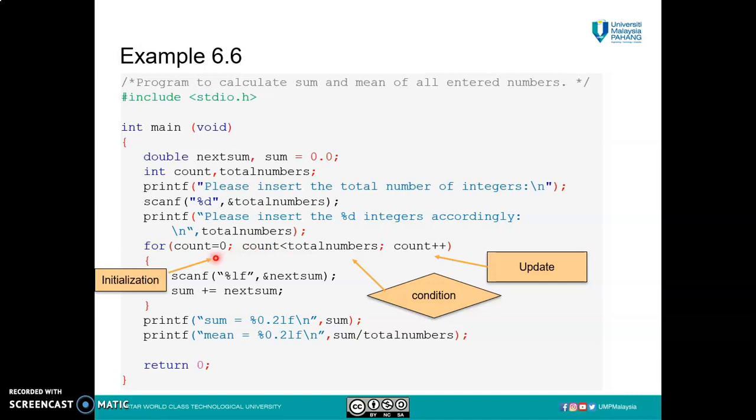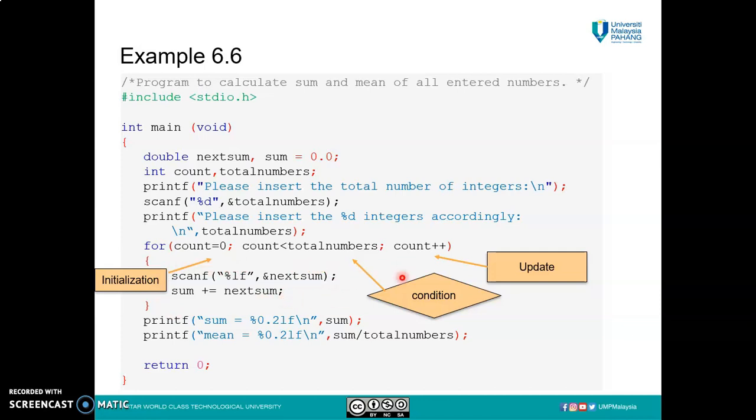So let's look here. In the initialization, count is initialized as 0. If count is smaller than total number, for example, we put total number as 5, if count is smaller than 5, then the program will run the statement inside the body of the loop.